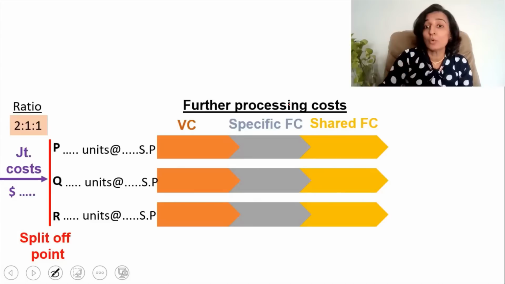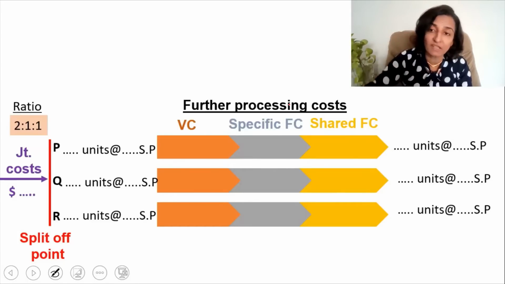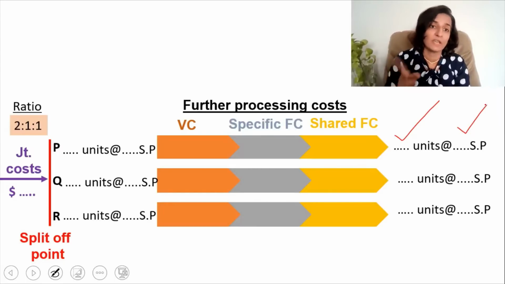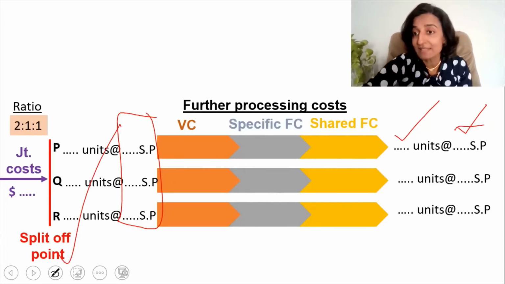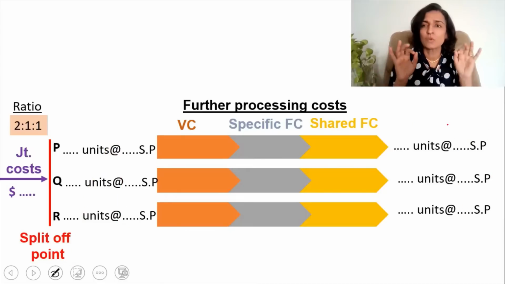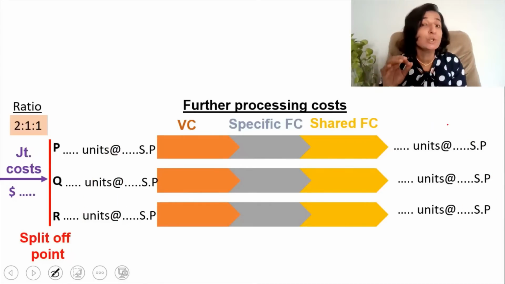Finally, you have to take note of the number of units which are produced after processing, along with the selling price after further processing. So you've got two selling prices. This selling price is the selling price at split off point, and this selling price is the price that you realize after further processing. So once you compile the information from the question in this format, you will be able to complete the answer in a jiffy. So let's go to the question extracts and see how the problem has to be done.